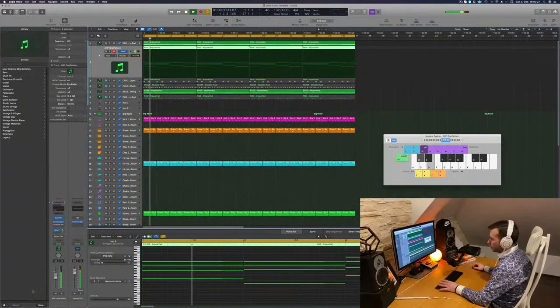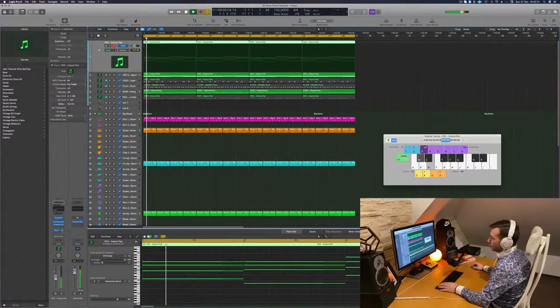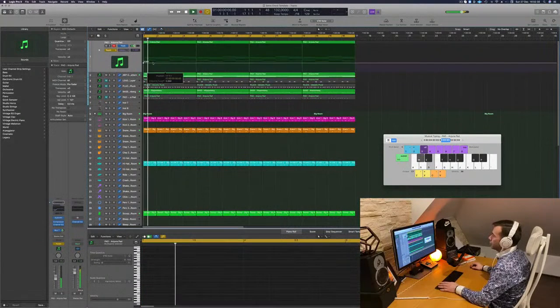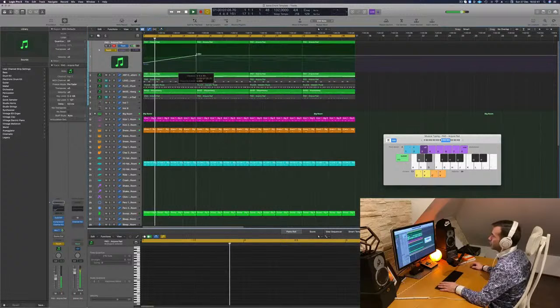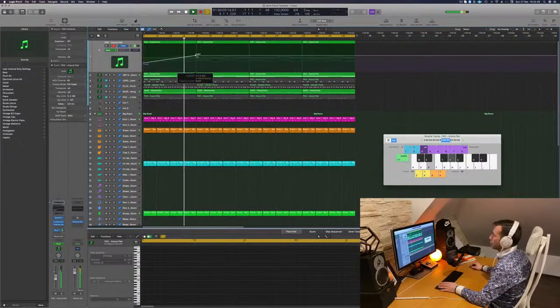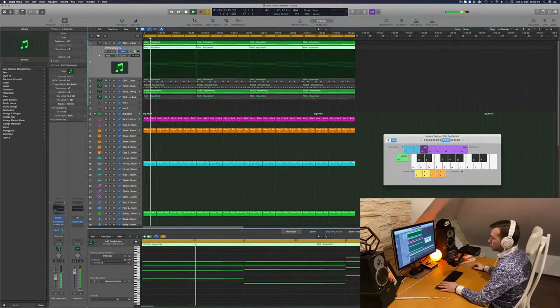So if we work this out like this, and then let's say that we feel like starting to drop some automations. I'm going to use silent, open the cutoff like this, start building a little bit of a track, guys. Same thing for this here.